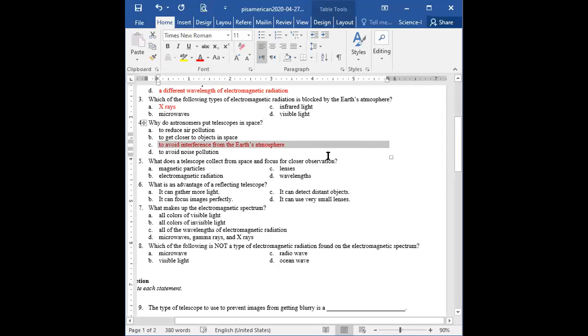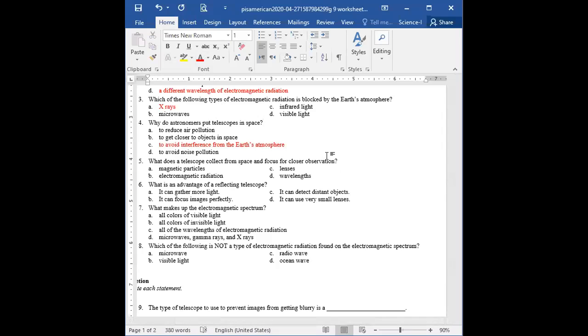As we said, most of the waves that pass from space to our Earth are going to be blocked or somehow reflected or refracted by the atmosphere, which means the amount of radiation emitted from an object in space does not reach our Earth completely. So that will not give fine details about the different objects in space. Scientists found that if we put the telescopes in space, they will get all the radiation produced from an object, which gives fine details about these objects and a lot of observations that we cannot receive on the Earth's surface.